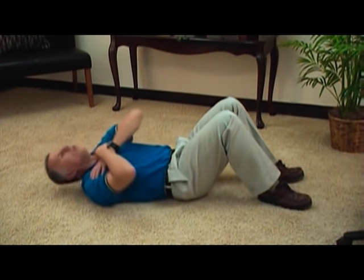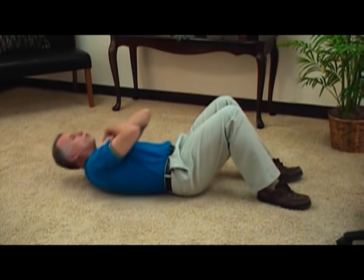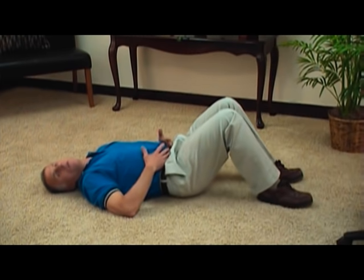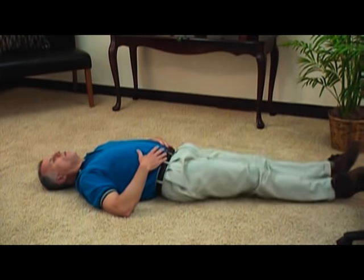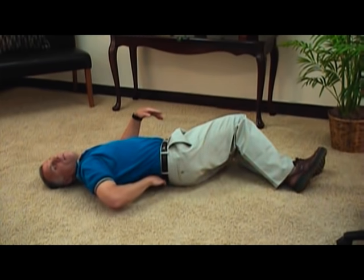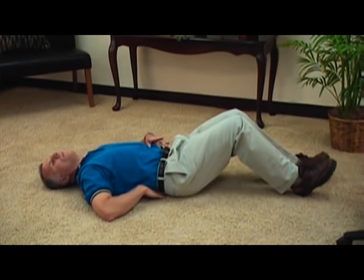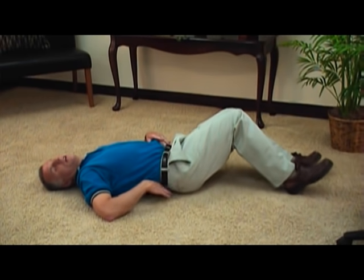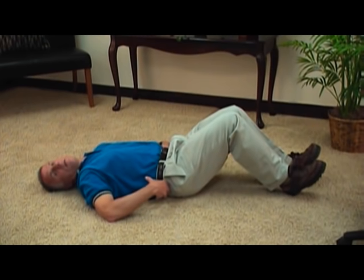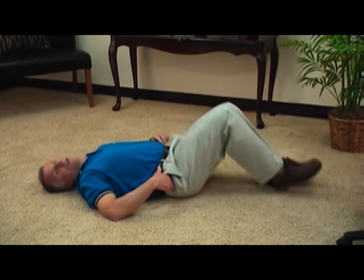Again, the head's not going up and bobbing, trying to keep that cervical spine in a neutral position as we work those sit-ups. Okay, if you want to work the lower part of your stomach, then what you want to do is, if you put your hand back here in your lower back, tighten your stomach muscles up. This is hard to see, but I'm flattening my back right to the floor, and that keeps my back in a more neutral position, and we can start working knees to chest.